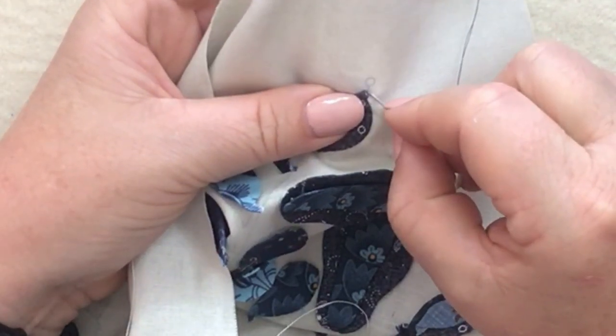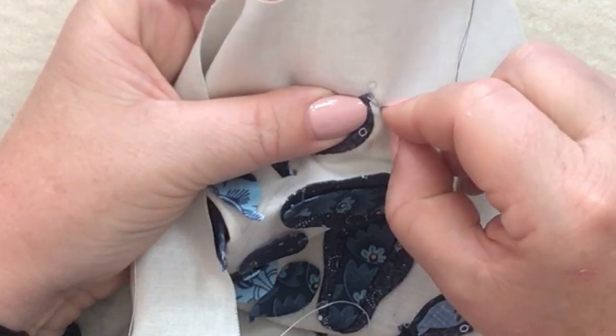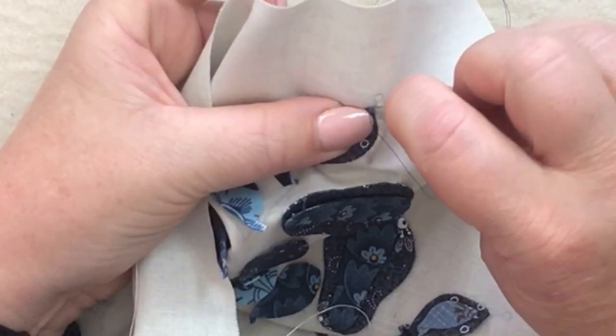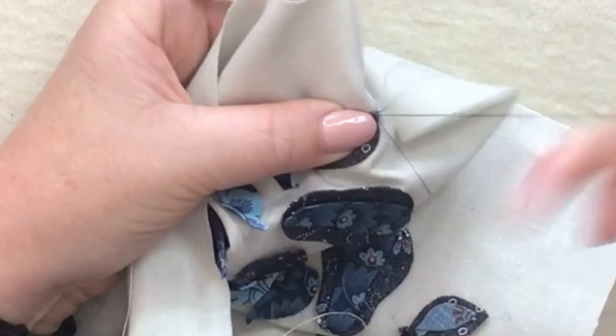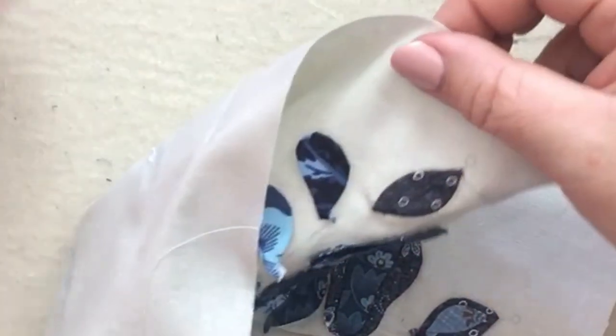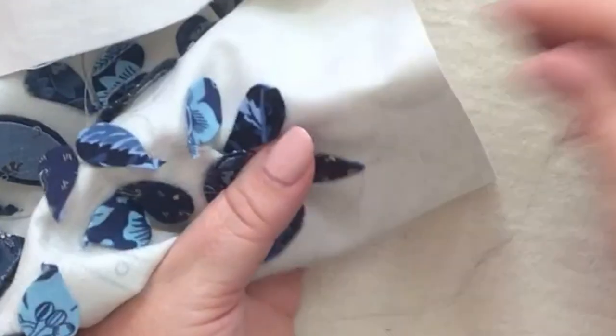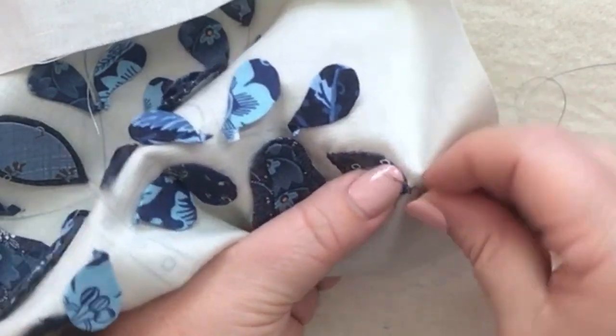It's giving me a bit of grief because it's actually too small. Alright, so just fiddle, tuck it under. If you need to do an extra stitch to hold it under there, you can. And then, oh, I've just lost my top piece. Turn in my new direction and continue on back to where I started.